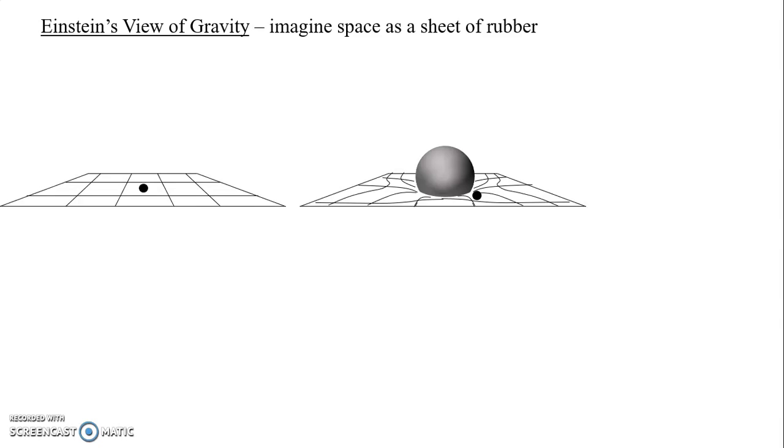Scientists were saying, what else travels through space? Light travels through space. Let's imagine a beam of light traveled from a distant star through space, going near some massive object. Since light travels through space, if space itself were curved, that means light's path should be curved. So if light passes near a massive object, it should actually bend in its path.